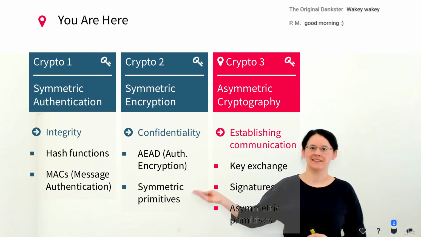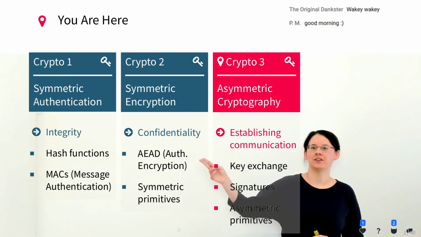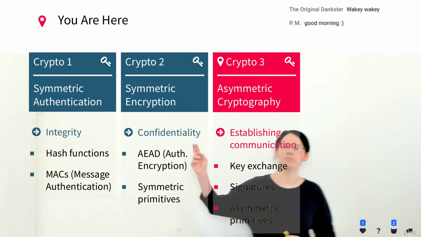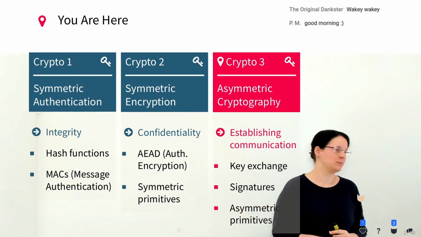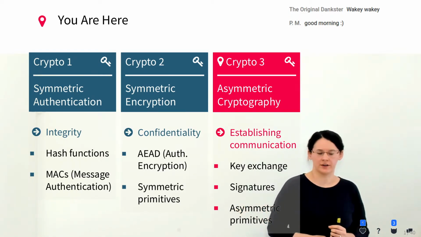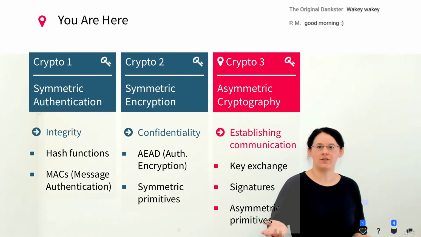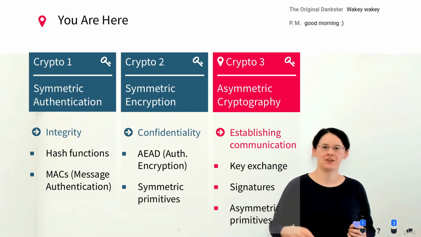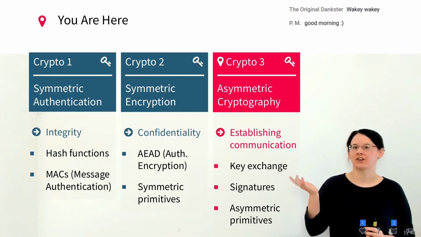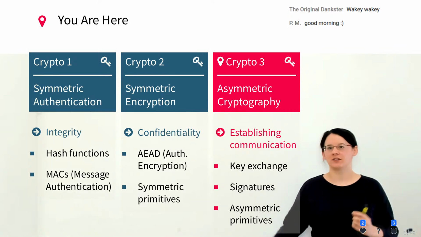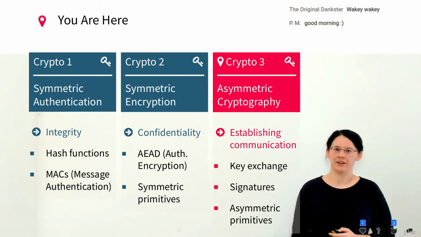And we also had a look inside of those encryption schemes by looking at the primitives. And we also saw that authenticated encryption actually solves both of these problems for us. So it's essentially the one building block that you need for secure communication. However, we're going to see that to start communication, you first need to establish it, in the sense of agreeing on a common key material. And this is going to be the main topic for today.